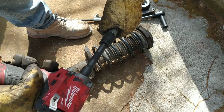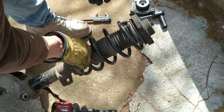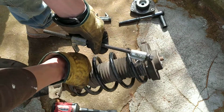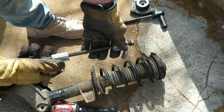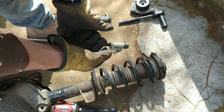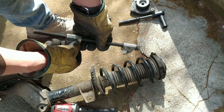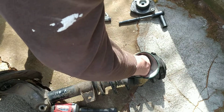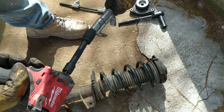If one of them snaps or something happens, it might kill you, because when you take the nut off, and if this thing collapses, it will fly off. I've seen shops doing recalls on this, so this is deadly. Be very careful. I know of a shop owner that grabs this hook and puts a chain to the wall so the spring doesn't fly off. So be very careful. Extreme caution when you do that.